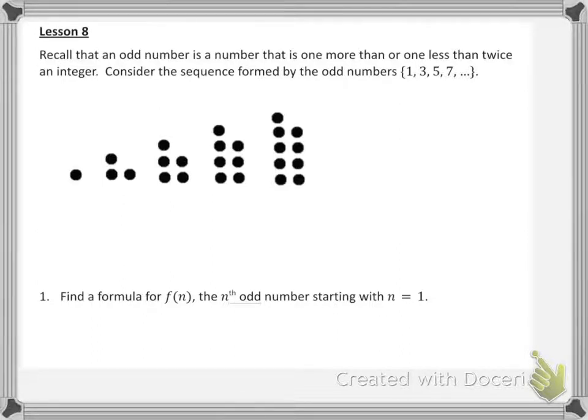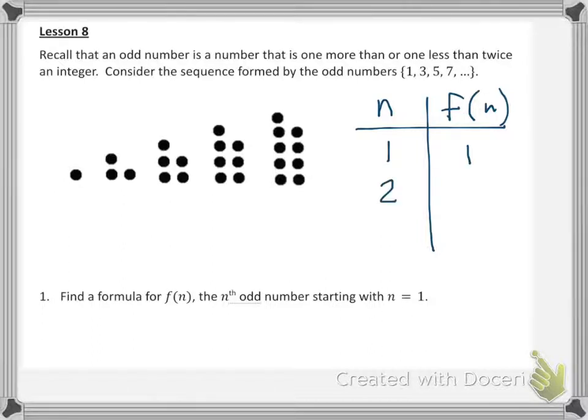1. So I would start by making a table just so you can see what's happening here. N is our input, the function of n is our output, and the first number in the sequence is a 1. The second number in the sequence is a 3. The third number is a 5, and so on. The fourth number is a 7, etc. Okay, and then if we look at this and we see that if our independent variable changes by 1, then the change in our dependent variable, which in this case is a plus 2, is our coefficient.